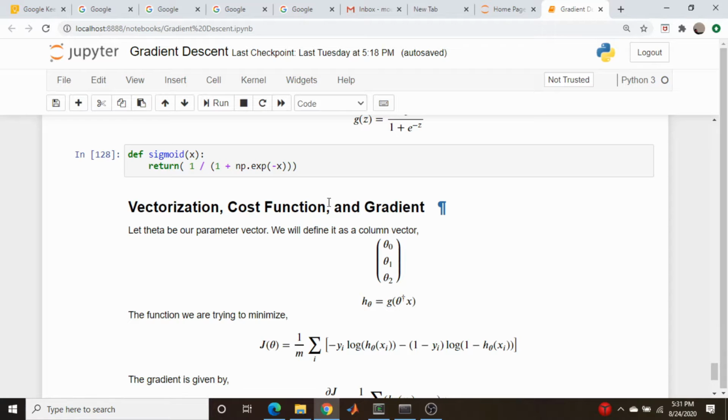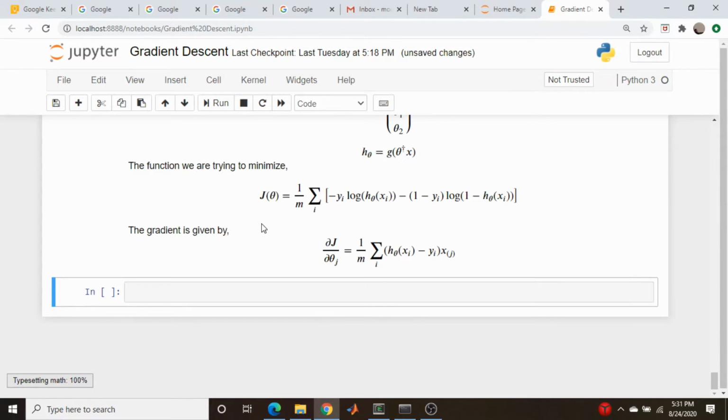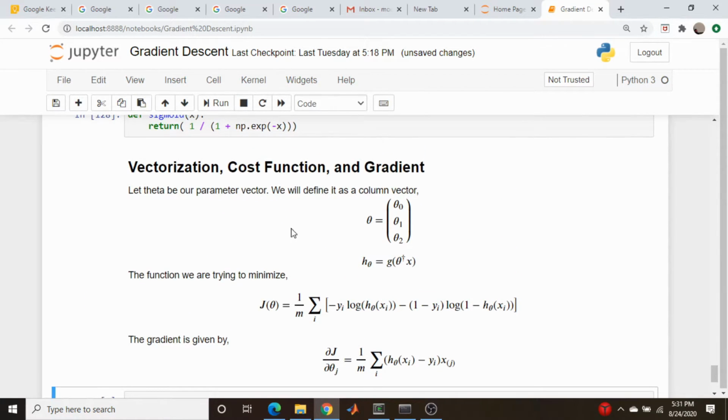Okay, so I fleshed this out a little bit. We're going to represent our parameter vector as theta. In fact, let me change this as to theta equals this. Okay, so our parameter vector is going to be this column vector here.